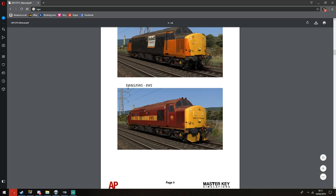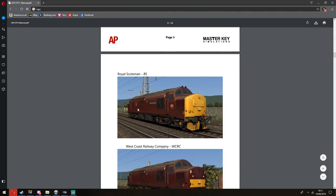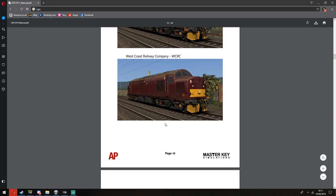Then you've got two versions of EWS, you've got EW and S, and EWS, and that refers to the EWS on the body side there. So you've got EWS there, but there's also a version with EW and S, which is the earlier version, and that's worn by 37422 in that picture. You've got the Royal Scotsman livery, and I think there's a couple of varieties of that, I'm not sure. I know in real life there were certainly a couple of varieties of it, but that's 37401 there, the Royal Scotsman.